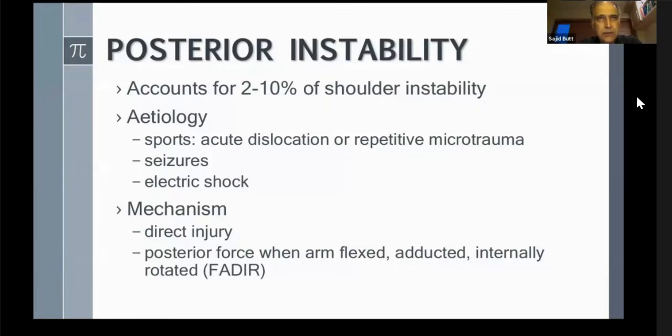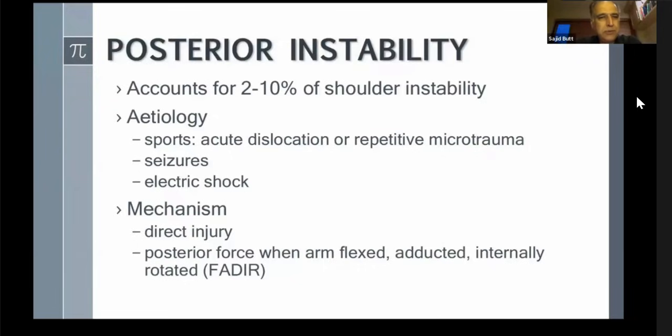There used to be a saying in our orthopedic department that if an orthopedic registrar misses a case of posterior shoulder dislocation, then our professor of orthopedics would make sure that he leaves the hospital before the weekend. It's the end of his training. So he was an old timer, I know, but that's how he used to operate.